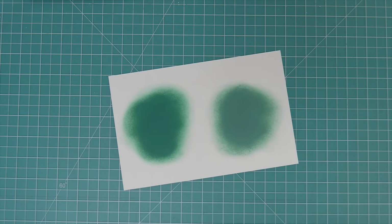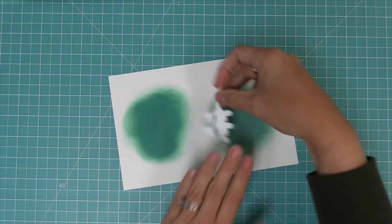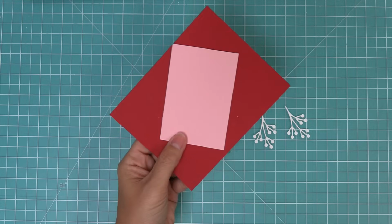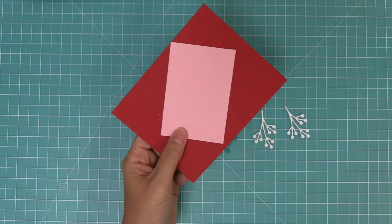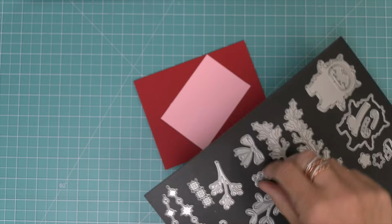Now that we have our custom colored cardstock, we'll be cutting the leaves of the Merry Mistletoe from these two colors. We're also cutting the branch from Merry Mistletoe from white cardstock for a different look. And then for the berries, we'll use some red and pink colors. So we'll have two different colors of berries on this project.